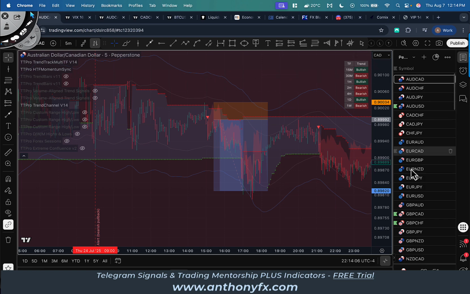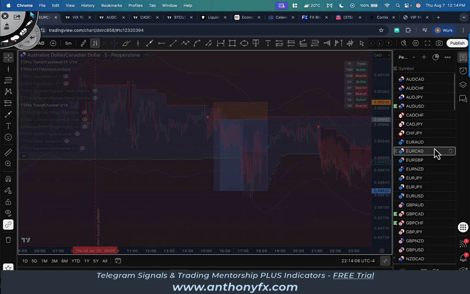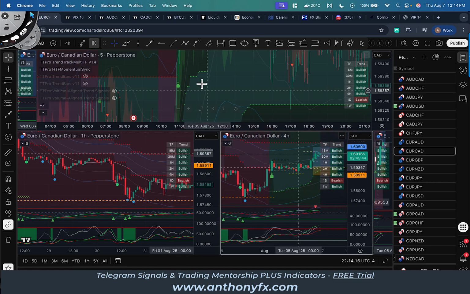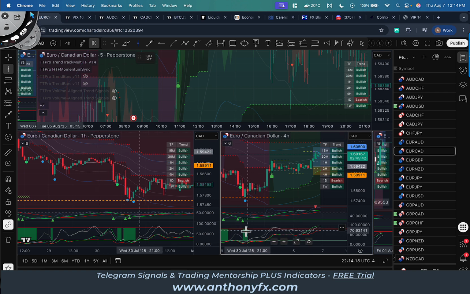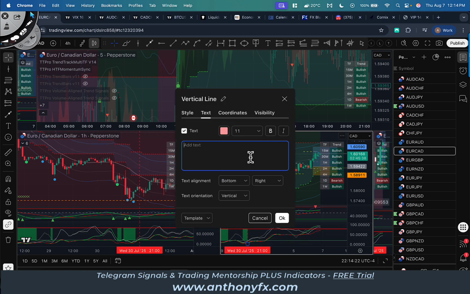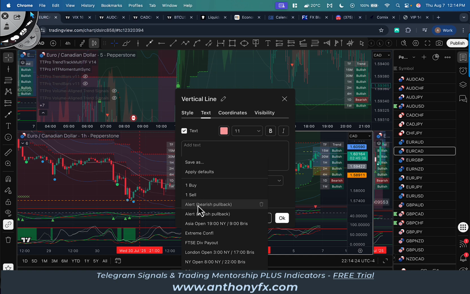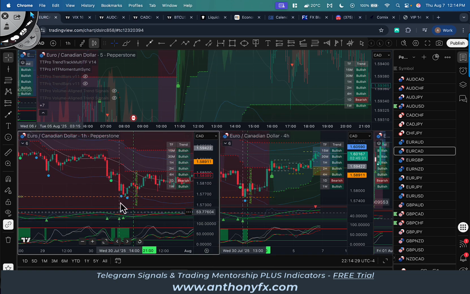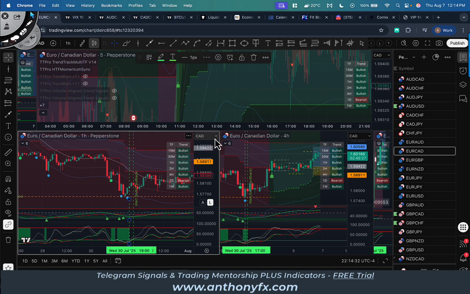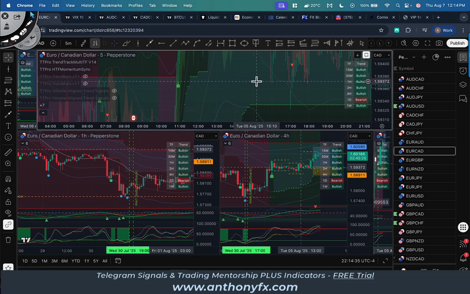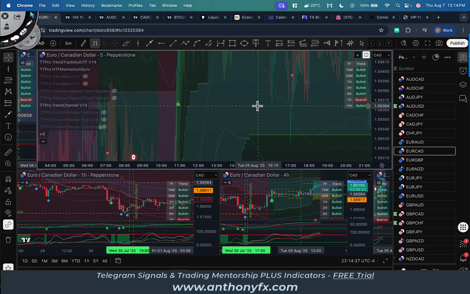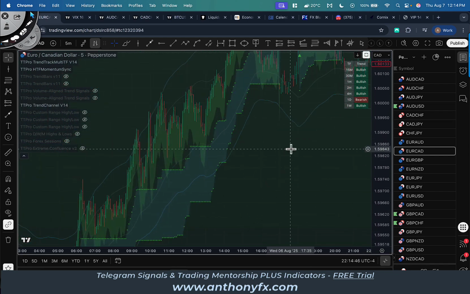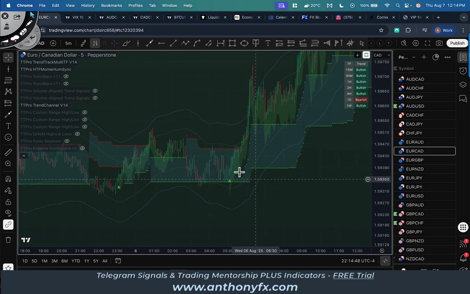Let's just run through. I'm just going to go up and down and stop somewhere. Okay, EuroCAD. Have a look here and just have a look for the last couple of signals. Right, there's a green signal there on the 4 hour. Just mark that up. Double click. Okay, I've got a template, bullish pullback. And then on the 1 hour, we've got one right next to it. So we'll just mark those up. Okay, there's a signal to look at. So now we just go down to the 5-minute chart. We've got 2 points of interest. Looks like I was looking to buy that yesterday.